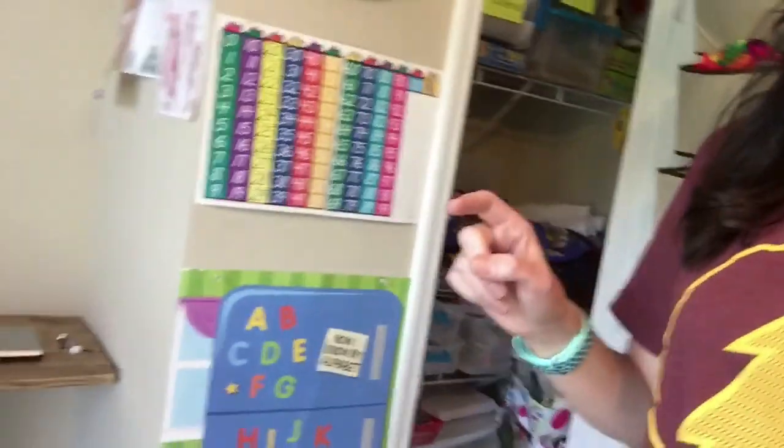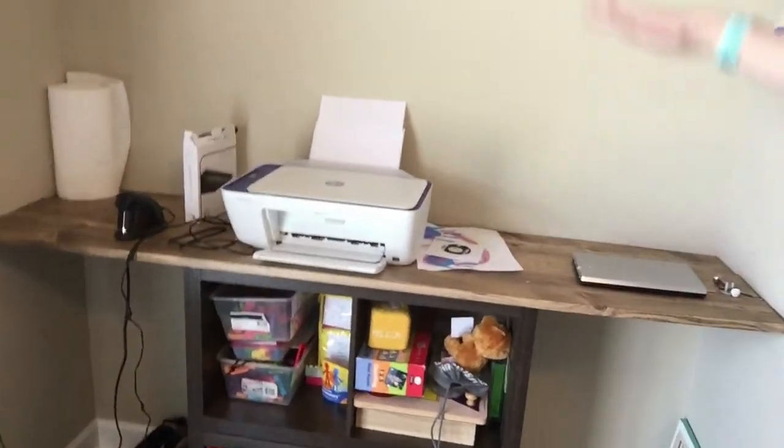We have this built-in desk in the little cubby here. I had a humongous organizer right here that held a lot of our school papers and puzzles and such, and it was just so big and bulky. I loved it, but it took up the whole space, and I didn't have enough room to get to our bulletin board. Two of the big kids are starting to have some leg issues on the school table here, so we thought maybe we could add in a bigger desk for them.